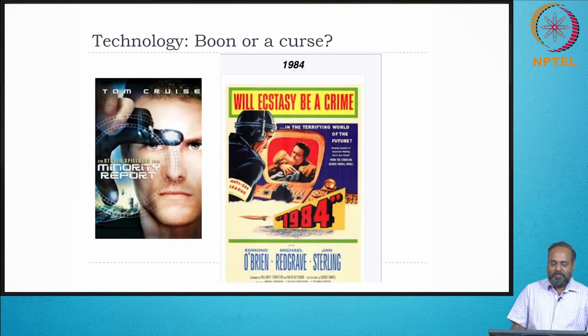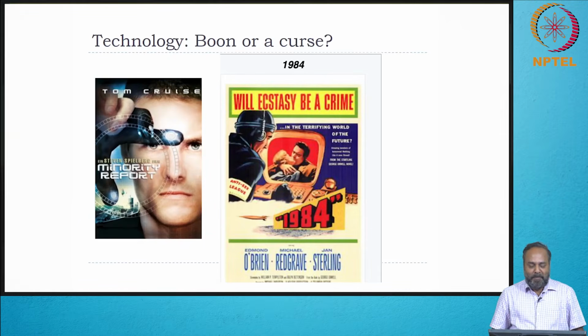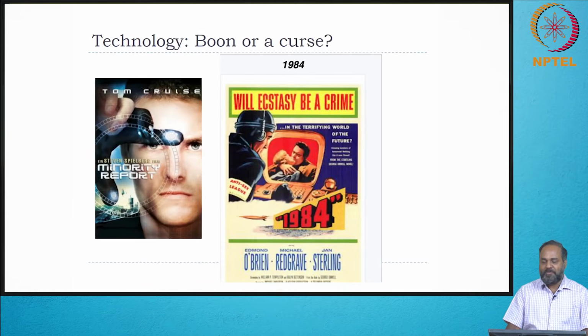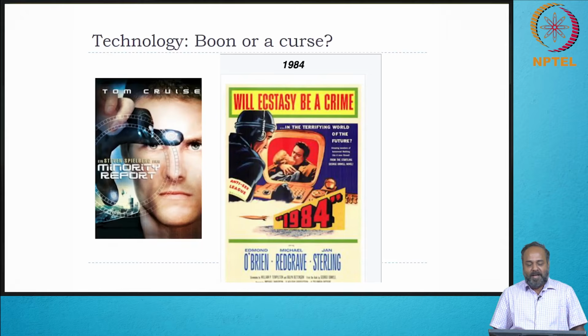I encourage you to watch some movies related to cybersecurity. I know you watch a lot of science fiction. I am just presenting two of them which I have watched. These are not recent movies, when you have so many cybersecurity incidents.